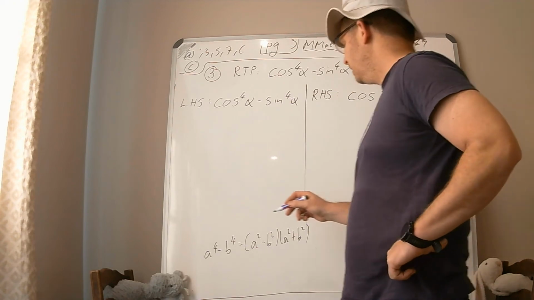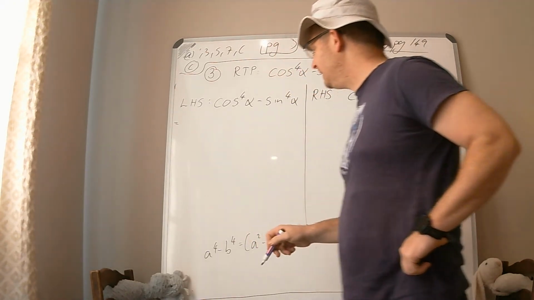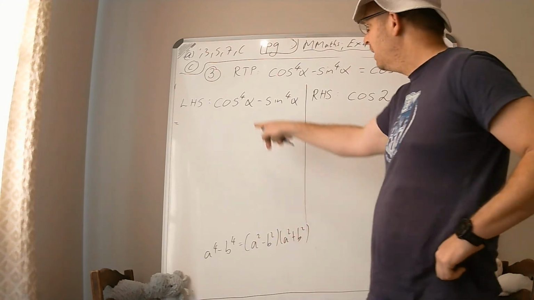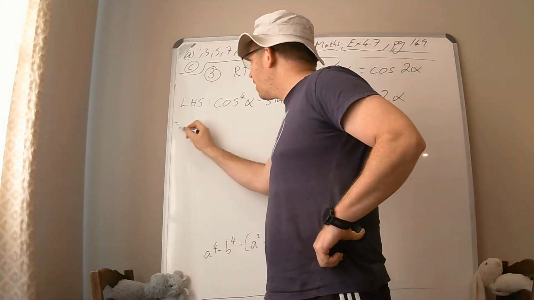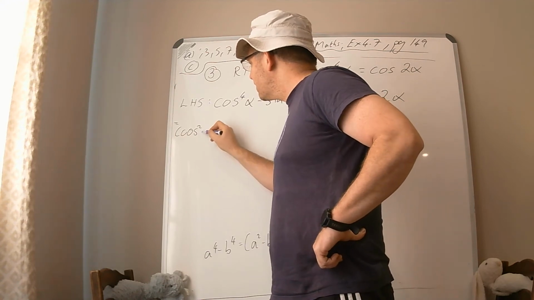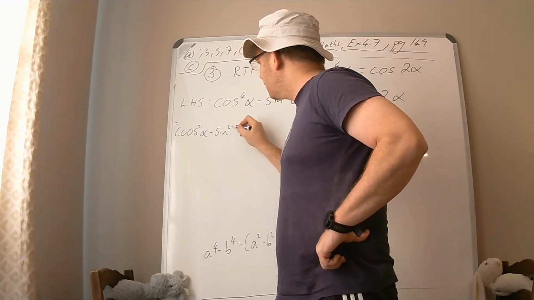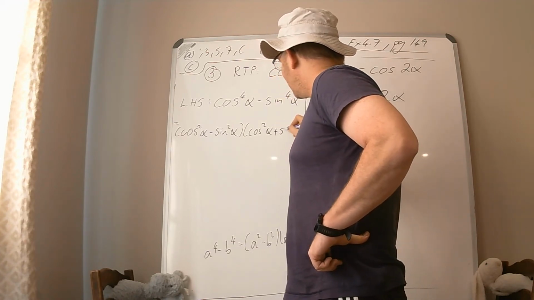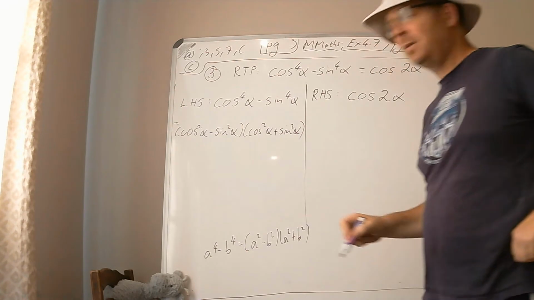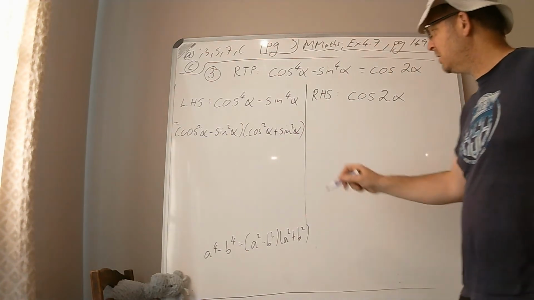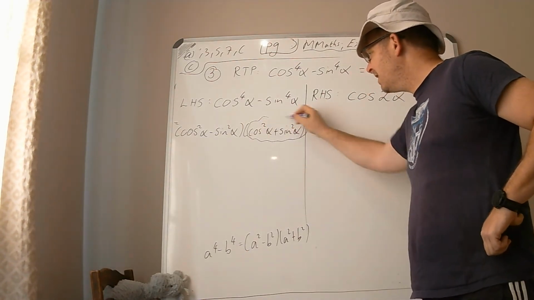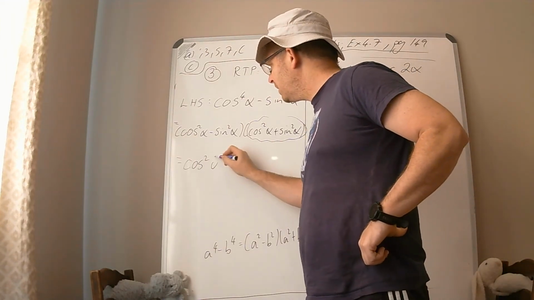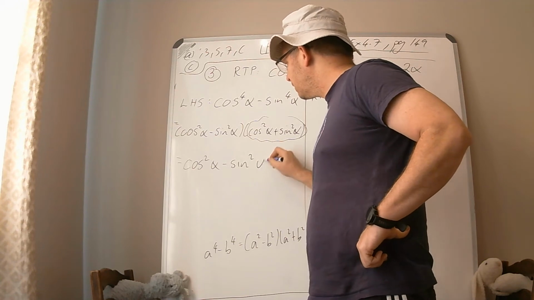Well, let's just have a look. We'll worry about that later. So cos to the 4 alpha minus sine to the 4 alpha, using that logic over there, we can rewrite this as cos squared alpha minus sine squared alpha, times cos squared alpha plus sine squared alpha. So Daniela, something should be yelling at you. Indeed it does. That thing is equal to 1. So the left hand side is equal to cos squared alpha minus sine squared alpha.